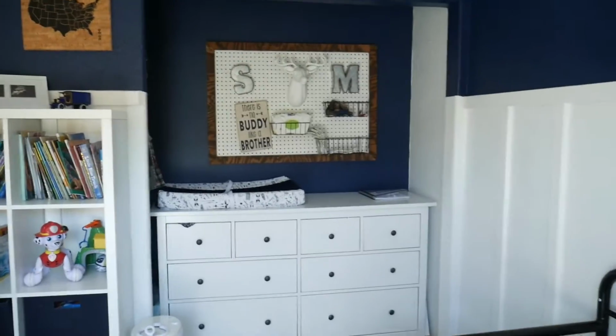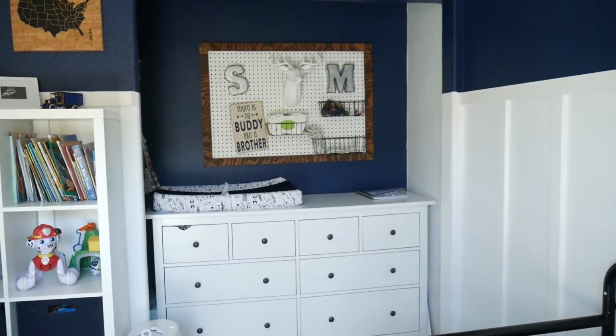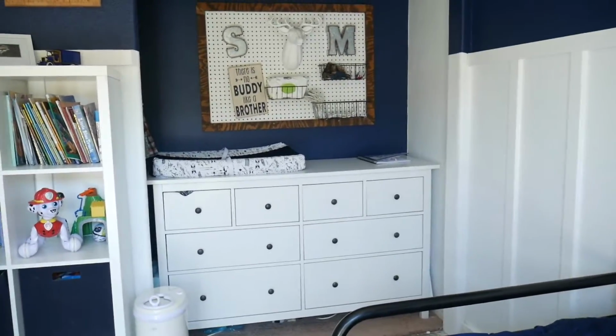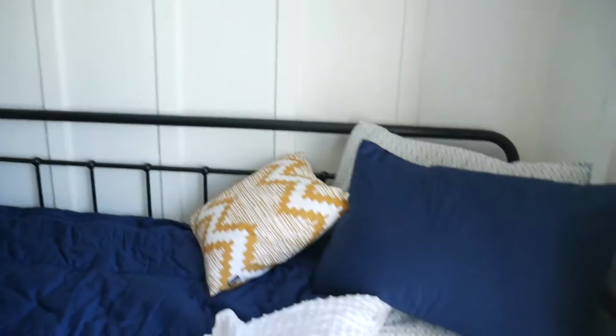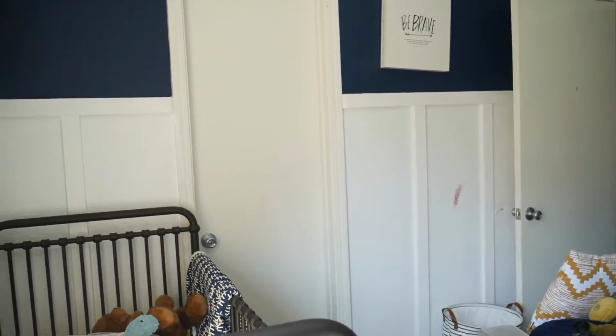And then this is one of my other favorite parts of the room. So this room is really tiny. It's probably 10 by 10. But we don't have really any usable walls. We have just this one wall where Merrick's bed is, and the rest of them all have extra doors. That actually is a Jack and Jill bathroom to our other boy's bedroom.